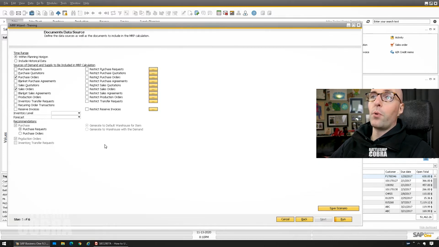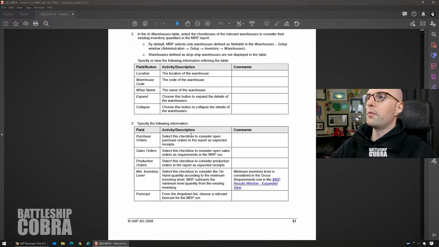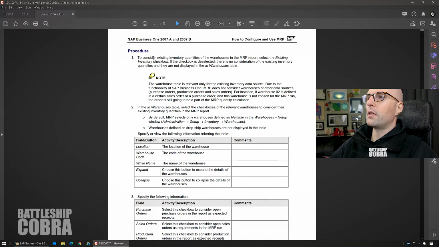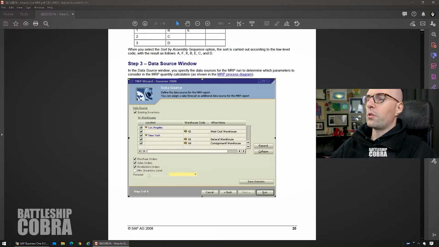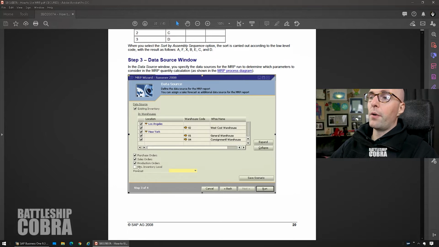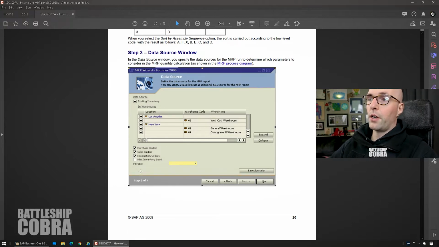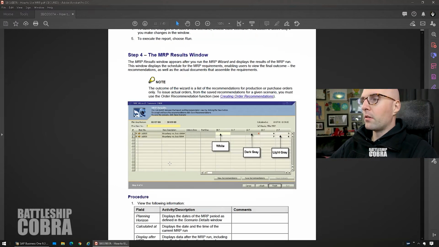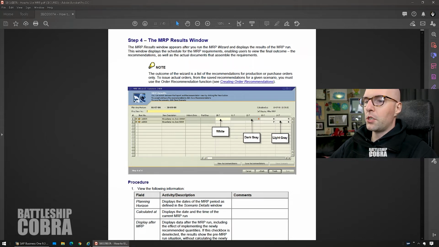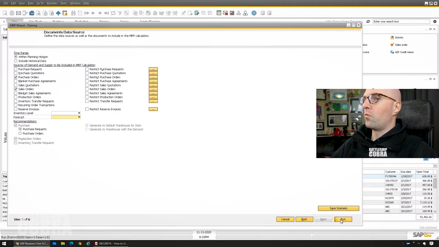There's a bit more inputs and outputs here. I don't think this covered too much of it. Data source. Yeah, it was all in this one window. So now we have a lot more options for including or excluding data. Not really something that needs a lot of additional explanation. Run.